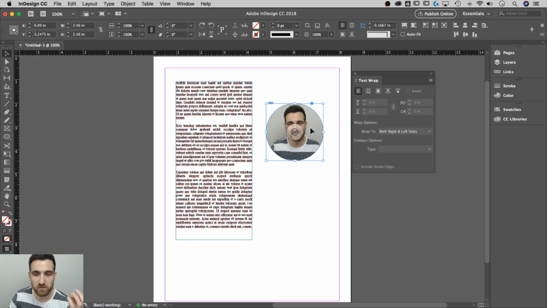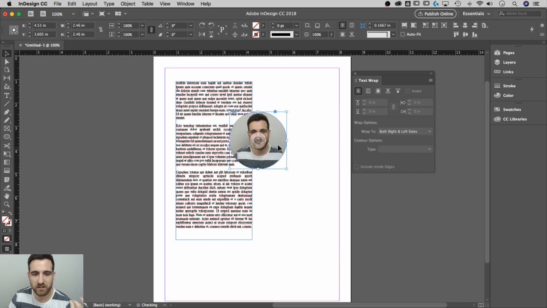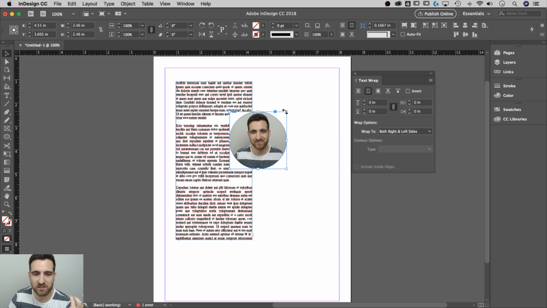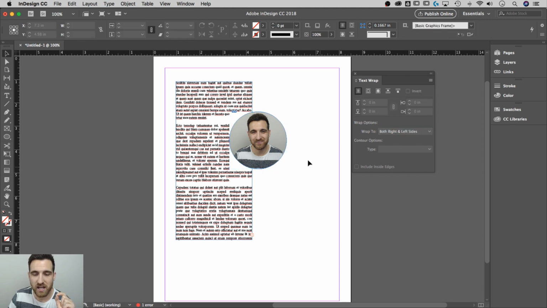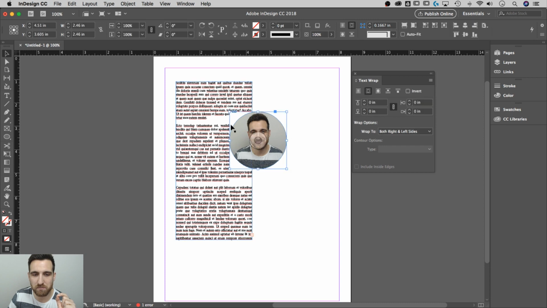So what can we do with this text wrap? Well, currently no text wrap is selected. Here's what it looks like with no text wrap, right? I just bring that over, there's no text wrap. But if I select this object and say wrap around bounding box, it's going to wrap the text around this square bounding box. And right now there's no padding. So this text will run right up against the bounding box on the top, bottom, and sides, and then wrap around that.